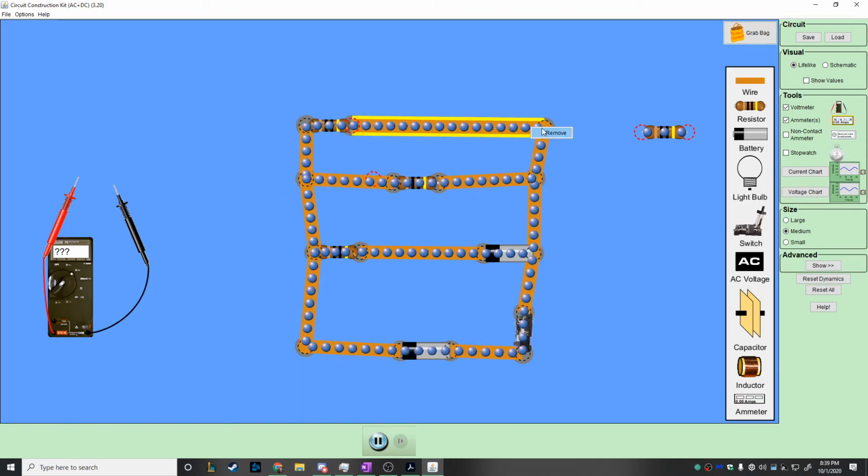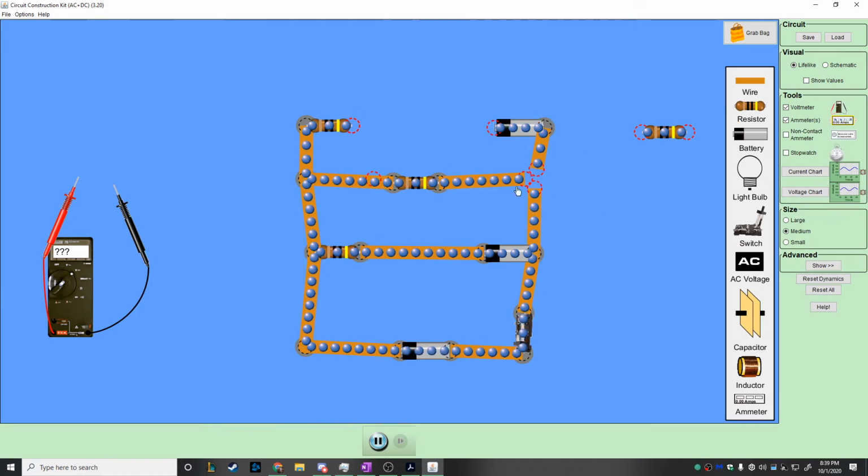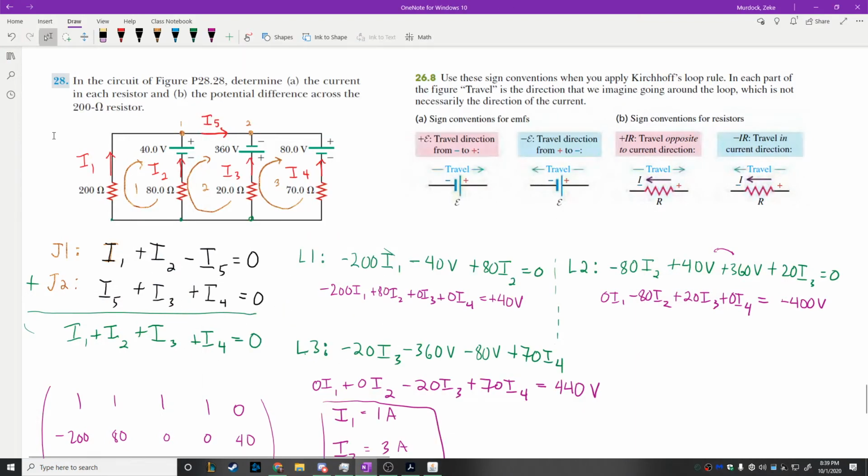So do I need to put in more batteries? Is that what I need to do? I don't know. Let's see. Drop a battery there, go there, go there. Go here. Oh, something's disconnected. Is that disconnected? Huh, now it's not doing anything. I don't know, maybe I've overloaded it or something like that. Okay, let's not read too much into that. But, yeah, so I guess maybe there can be current here in this portion that we called I5.